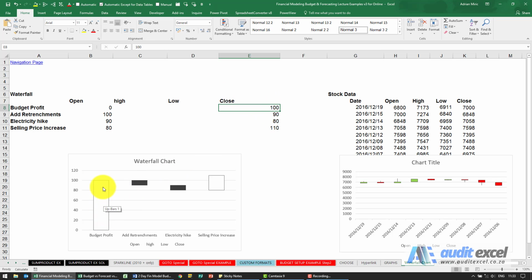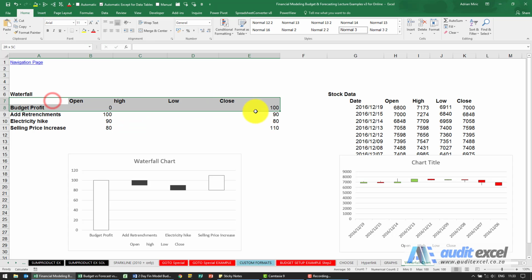Now to give it this feel of where one stops and the next starts, the opening price must be the closing from the previous item. So what you can see is this is like a bucket. Basically, the close of one is the open of another. This here then is the impact. So because of retrenchments, this 100 dropped to 90. And notice again, it starts like that.